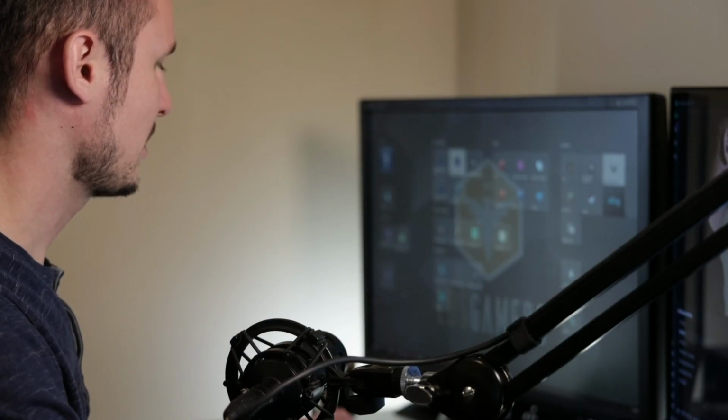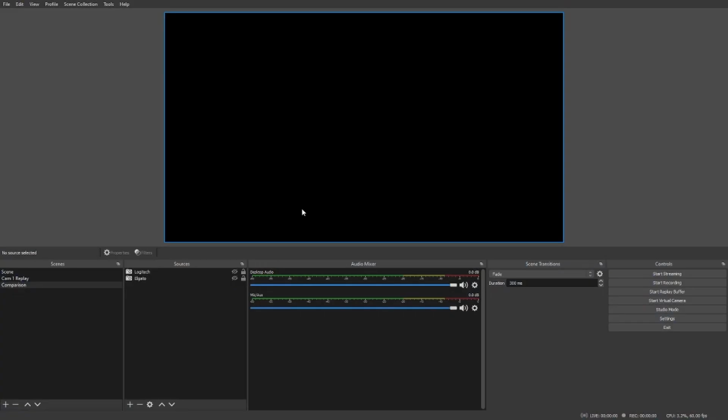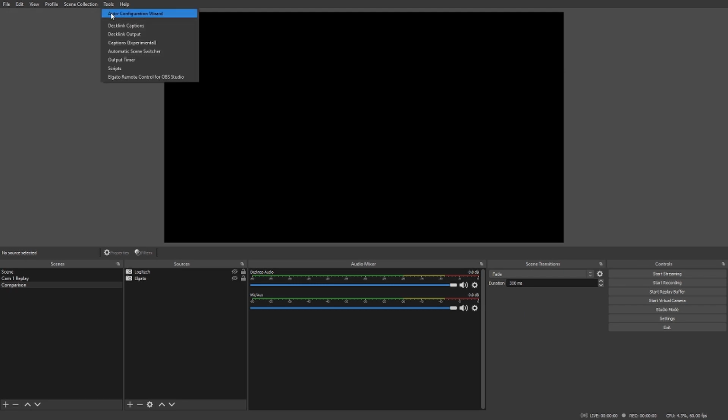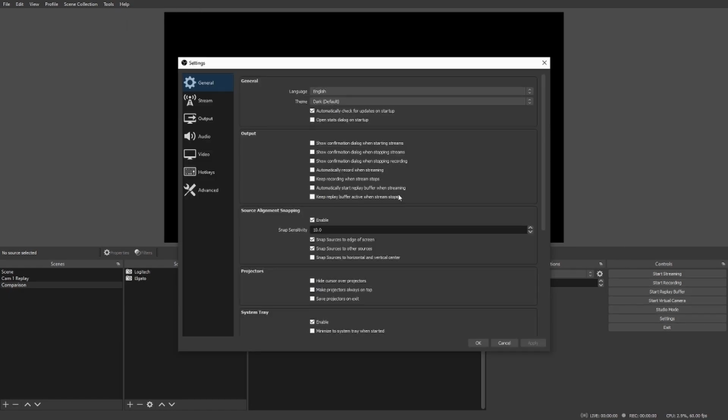So jumping into OBS then, there are a few ways we can get into settings. In the bottom right, you'll notice the settings button. We can use that, or we can use the settings found up in the menu dropdown. There's also an auto configuration wizard found under tools if you want to play around with that. I'm going to go ahead and hit the settings button at the bottom right though. In the settings menu, we can see that we have several different options: general, stream, output, audio, video, hotkeys, and advanced. Our stream service settings are found under stream, so let's start there.